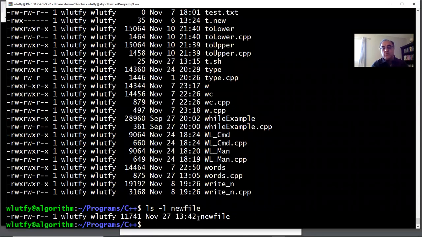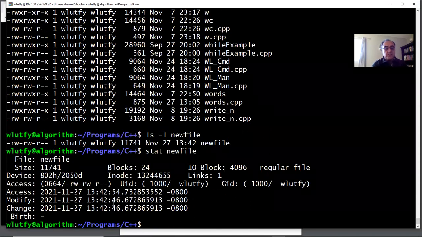Now it's 13:42 rather than that. So here, if I do a stat on the new file, the timestamp changed. Notice that the modify time got updated, saying that you updated this file at 13:42. The original file was created at 13:40. So that's what the date command does.